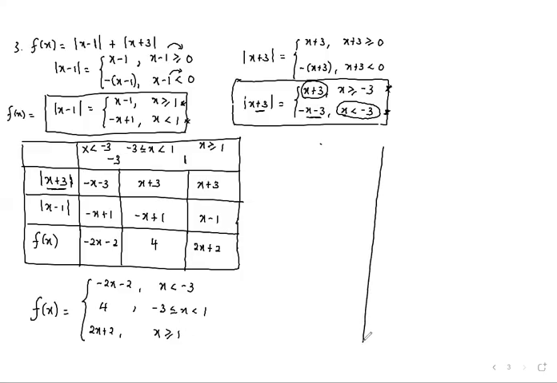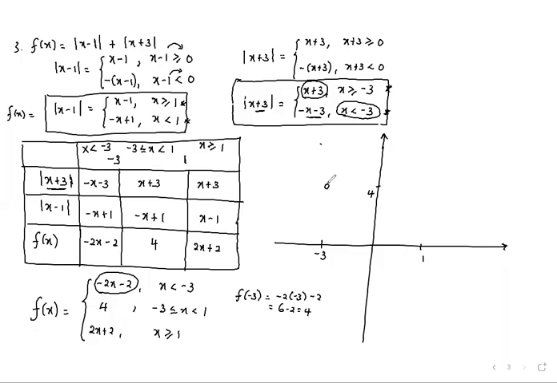So then we can put this back. We put minus 3 here, and a positive 1. When x is less than minus 3, we want to sketch negative 2x minus 2. If you place negative 3 here, f of negative 3 gives us negative 2 times negative 3, minus 2, which is 6 minus 2, which is 4. So we're getting 4, and we open. And since the coefficient of x is negative, the line comes down. Then it remains 4 throughout up to 1.